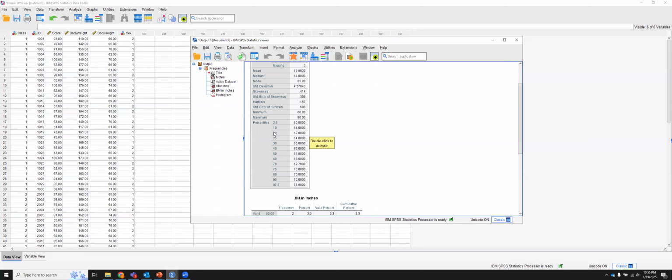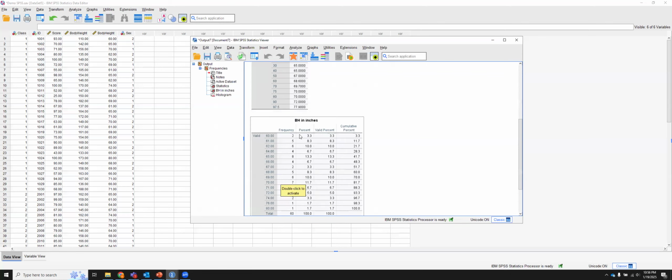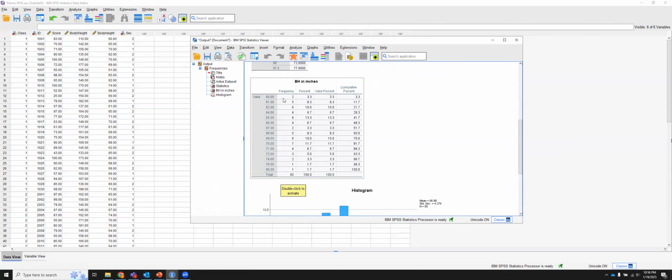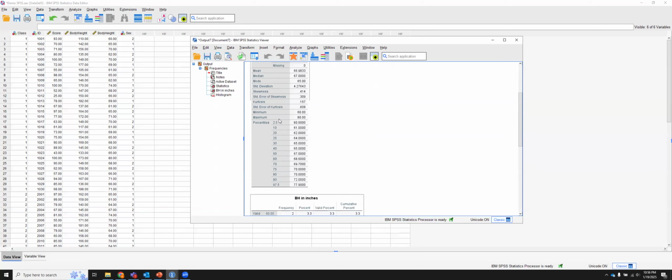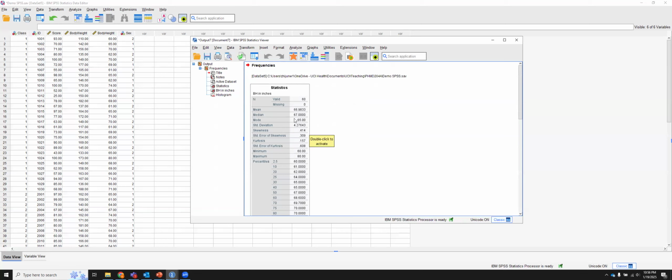Because we cut them into 10 groups, right? And also for the 25, although we didn't select this, the default is 25, 50, and 75. But the 2.5 and the 97.5, we added these two. This is also like the number and their frequency. From this table, we can also see that for 65, we have 8 subjects with 65, the highest frequency. That means the mode is 65, which is true over here. And the mean and the median are very, very close.